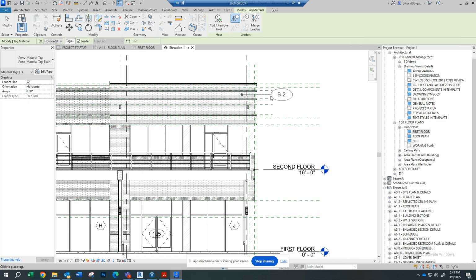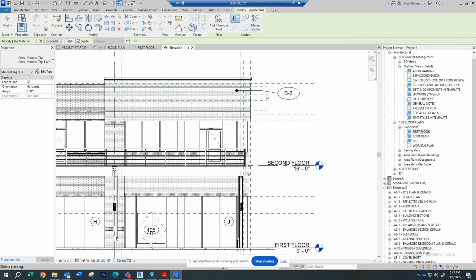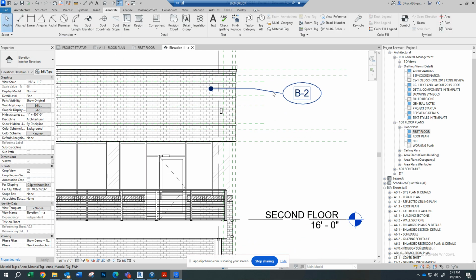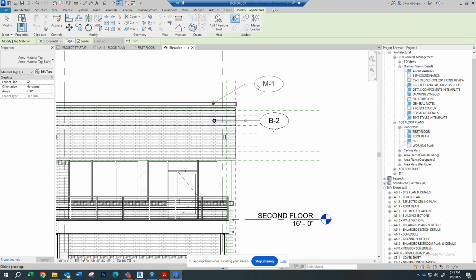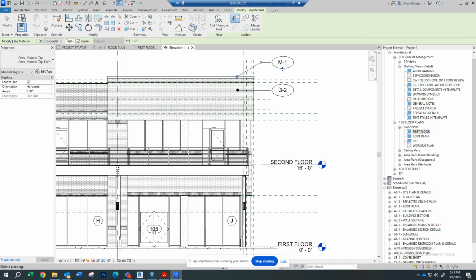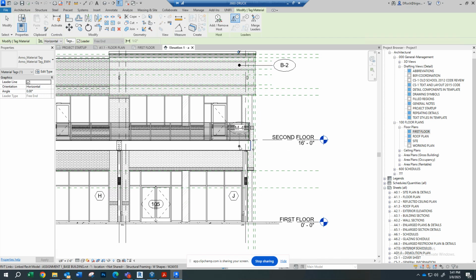A good practice is to have the leader line straight if possible. So we want to avoid something like that. We want to try to align our material tags to keep it neat and orderly.